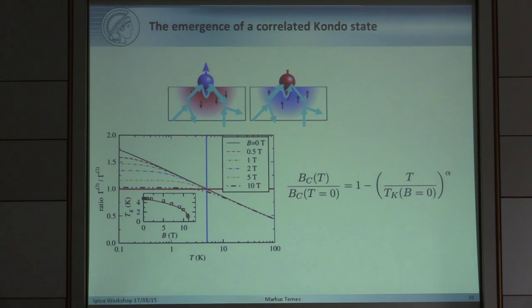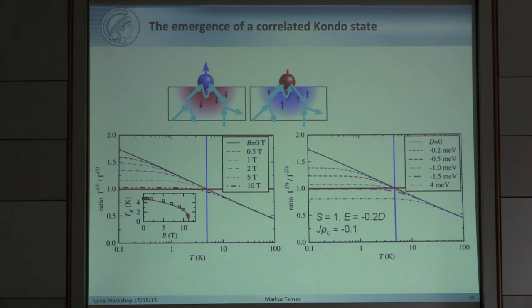I don't know. But I can also ask, because I said this spin 1, and that was the reason why I wanted to do this. Is my assumption that the spin 1 system is a non-correlated system, so that I can do this fitting? And here's the result. So that's the same calculation, just for spin 1, where I now change the anisotropy and the temperature. And you see, for anisotropies which are high enough, you never reach the range where perturbation theory breaks down, where the higher order terms are overwhelmingly large. So that is maybe the reason why I can fit these spin 1 systems so well without entering a Kondo system.